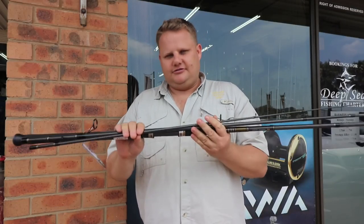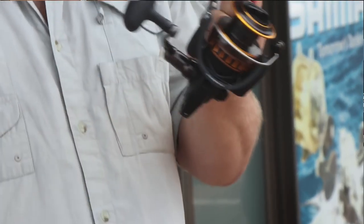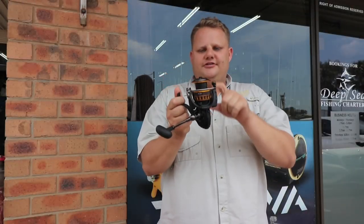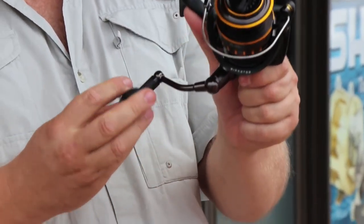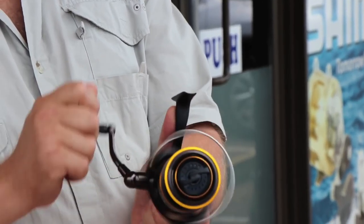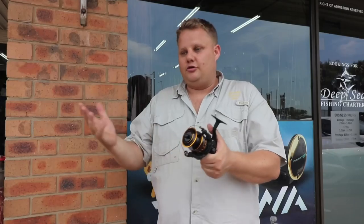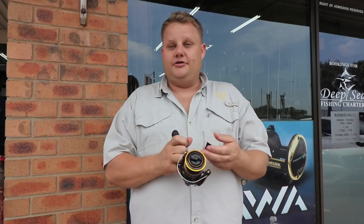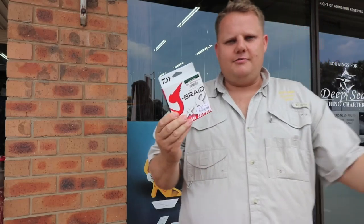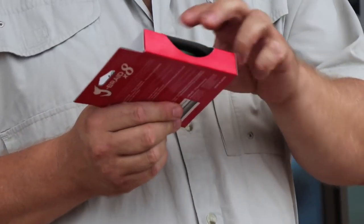It's really value for money, number one, and fantastic quality. The reel I'd match that up with would be the BG 4000. BG — black gold — as you can see, it's black and gold. It's a seven ball bearing reel, so it's basically ball bearings in all the working parts. An oversized handle, which makes it nice and comfortable when you're fishing for long periods while spinning. It's got the digi gear, which means it's very, very smooth, so while you're winding the spoon you're directly in touch with that spoon or plug. On that reel I'd fit the J-Braid, probably the 20 pound. It's made in Japan, so it's a very high quality eight strand braid. It comes in two colors — green or chartreuse. My personal preference would be the chartreuse, obviously for visibility in the water.